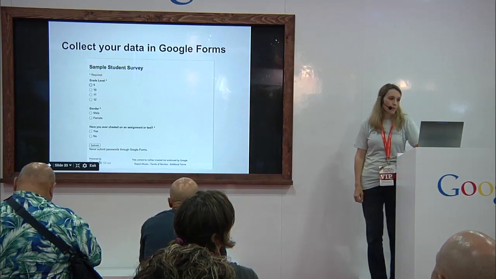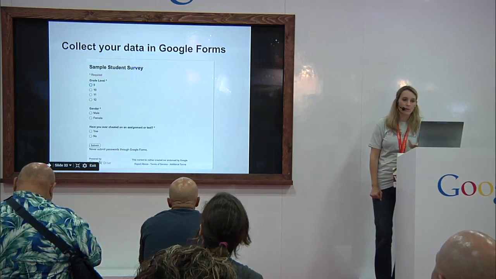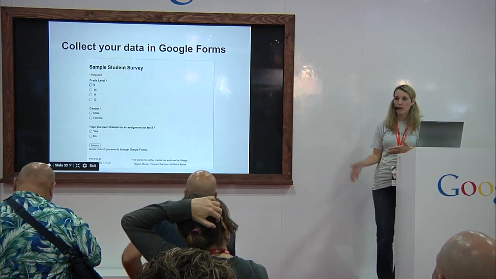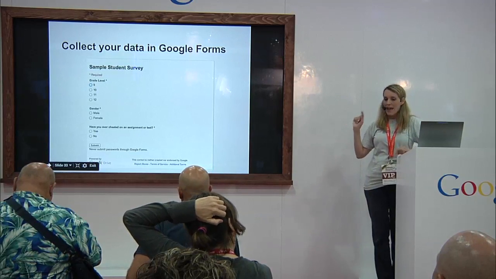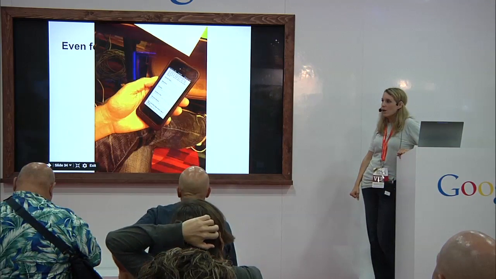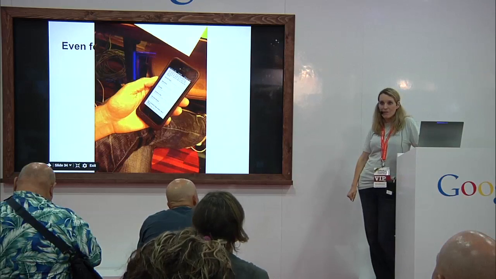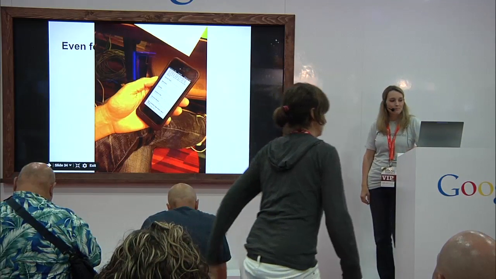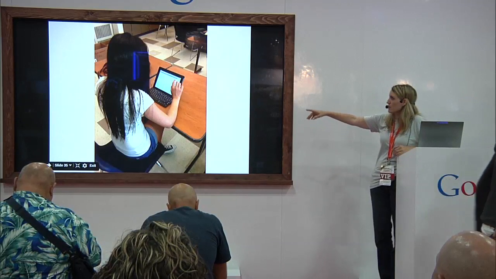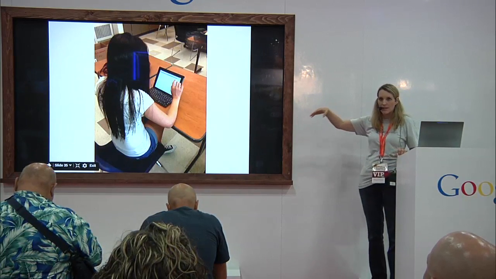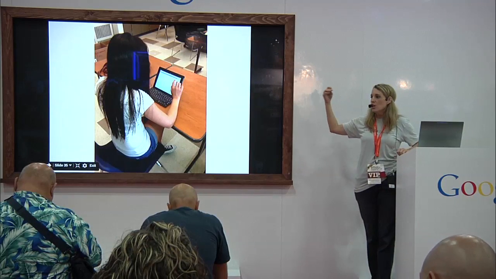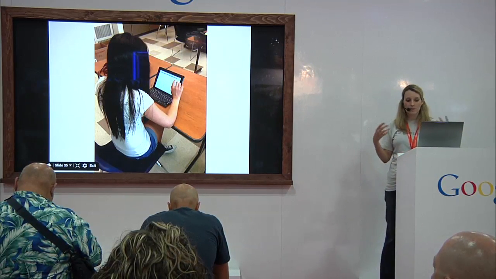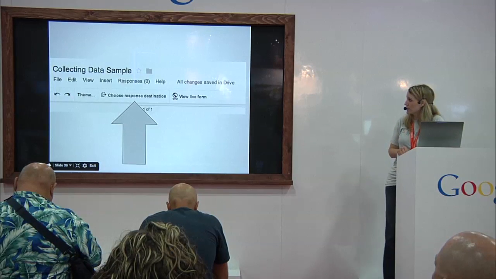So using Google Forms, what's really awesome about them is, of course, that you can collect your data. It sends students out to say, what questions do I want to know and what ways do I want to ask them? And they work awesome on a mobile device, and I think that's one of my favorite parts about it, that it goes to a spreadsheet, but it's collaborative. So that means while students are out with their tablet devices interviewing, collecting data, you have other students who are looking at the data, analyzing it so they can make those visualization charts.